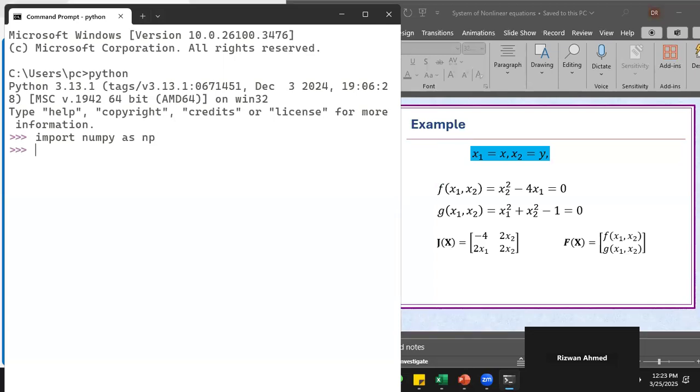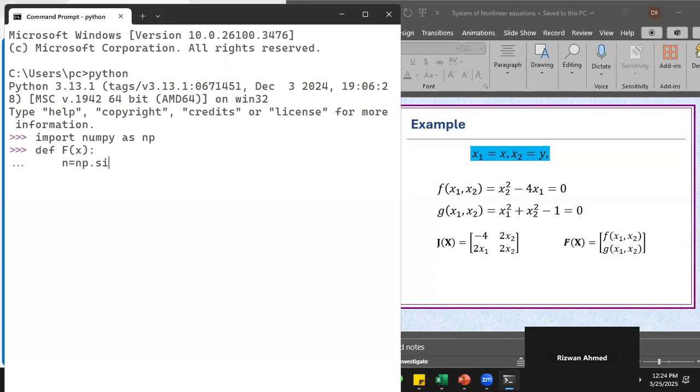Okay. So I define a function, capital F. So for this function, I define the number of elements.